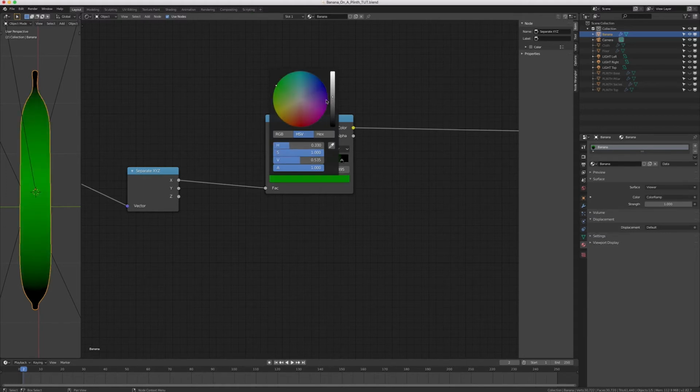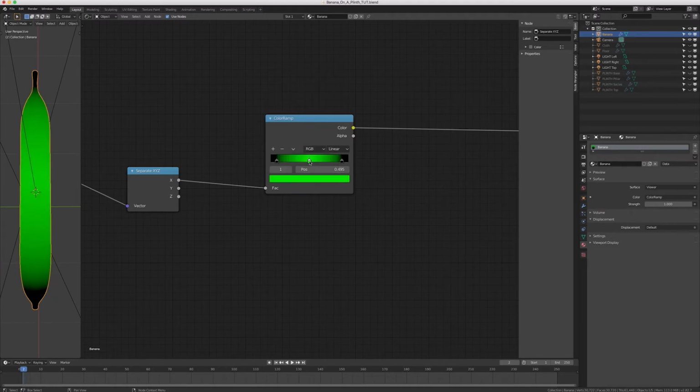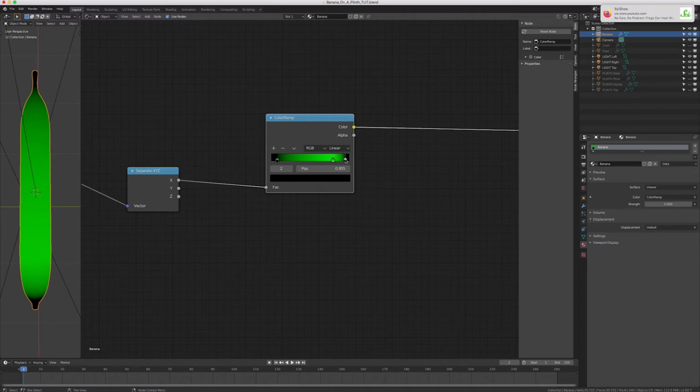We'll just make it really green right now, just so we can see what we're doing. Make it brighter. I'm going to pull that closer to the end here. Now we just want our black part to be right here, just on that little thing.